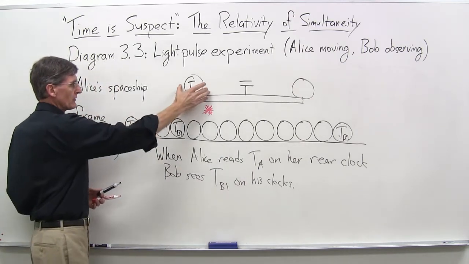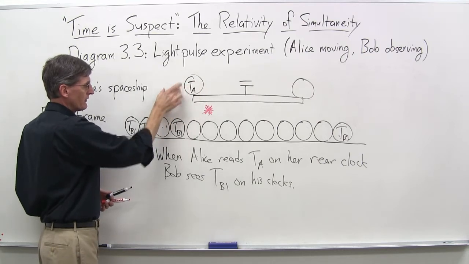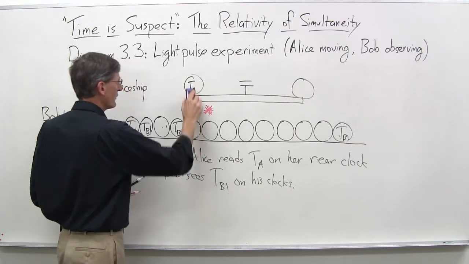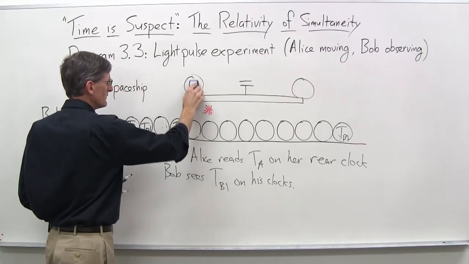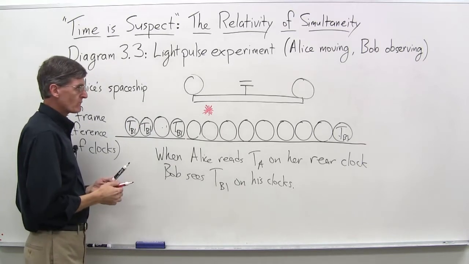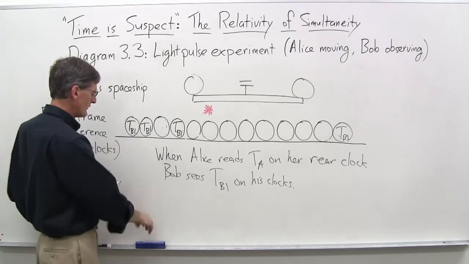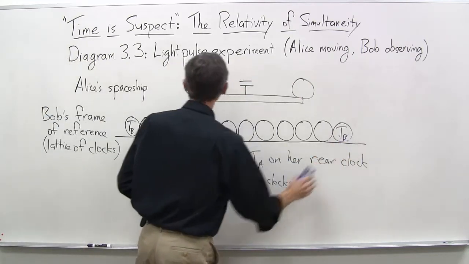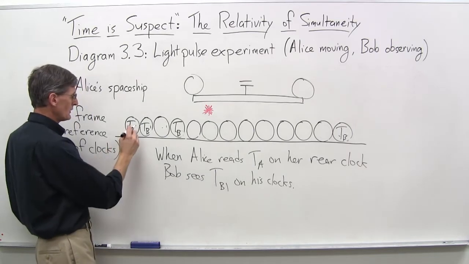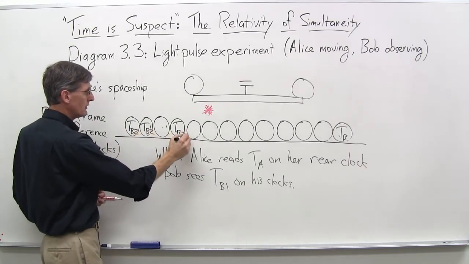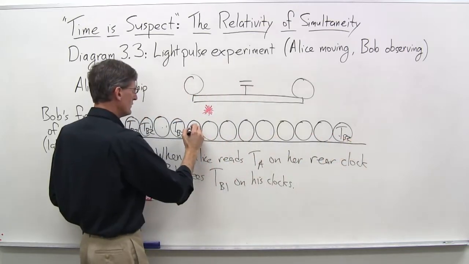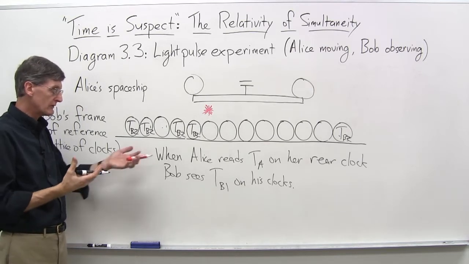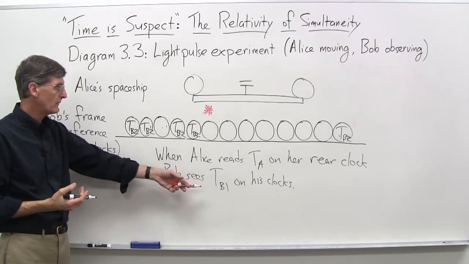So, just a reminder, I wrote it there, but when this clock was in this position here, the photon hit it. Remember, that's what Alice read, T sub A. Now at this point, this clock has moved on, and we'll get back to that in a minute, but what do we see? And this is no longer TB1, so now we're at diagram 3.3. So Bob's clocks have moved on. Now they're all reading TB2 here, and this is TB2, and this one also is TB2. They all read TB2, whatever time that happens to be. It's just later on than TB1.